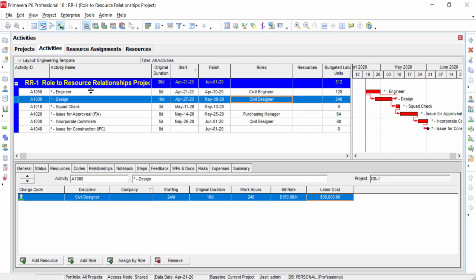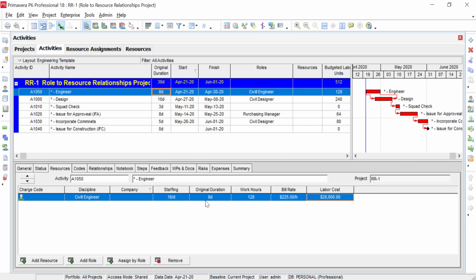So if you want to go back to the activity screen and increase durations and up your staffing, you can do that, but at least you have a basis for how logic is supposed to get started, and it's role loaded. All you're waiting on is to say who's going to provide or who's going to actually perform the work. That's the scheduler that's actually going to come in and work with that, or the company that's responsible that's going to come in and actually do the work in that program.